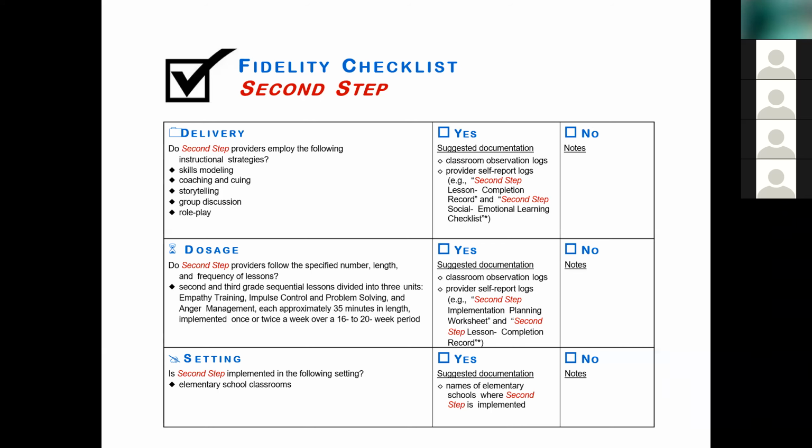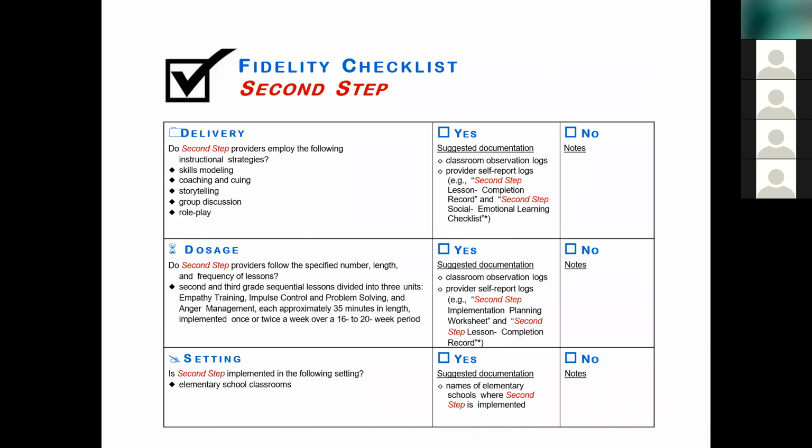For you, you might not feel like yes or no captures what you need to. Maybe you need an additional category. Maybe you need to add in sort of sub pieces there. Maybe you want them to check off by each of those strategies. For example, that they did in fact see the modeling, the coaching, the storytelling. Maybe you only saw a couple of those components and you want to monitor for that. But you can see how they begin to break this information down. And that's where now I want your mind to begin to go.